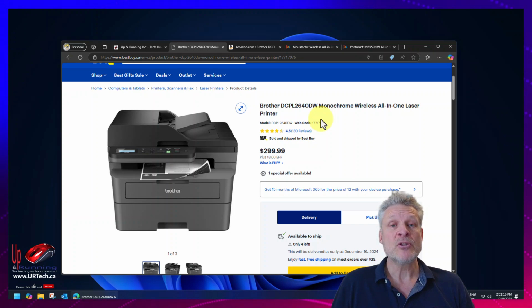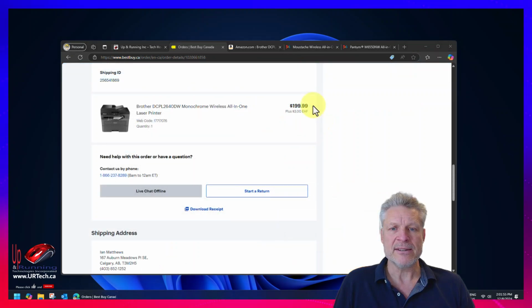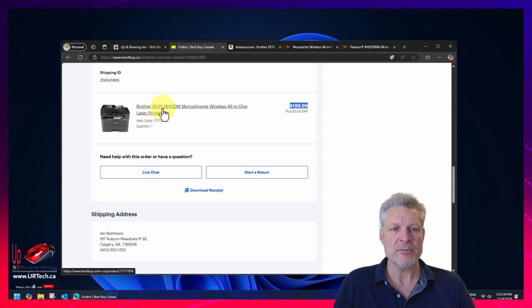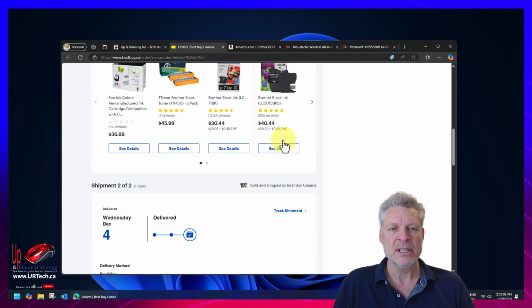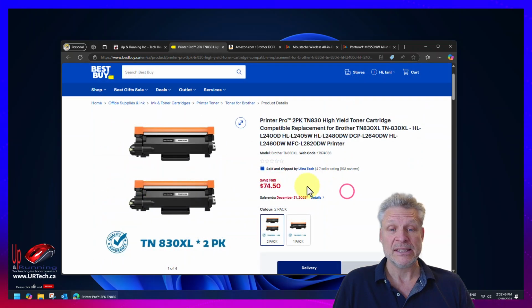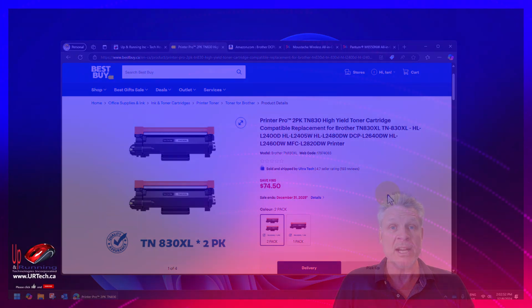Okay, let's go off to the toner very quickly, then we will open up this unit, unbox it, show you exactly what's in it. So you can see here, we paid 199 Canadian for the printer, the Brother DCP2640DW. And then we immediately bought knockoff toner. You really need to do that because you just don't get enough in the box. 75 Canadian for 2 of them? Sure. All right, let's go open it up.